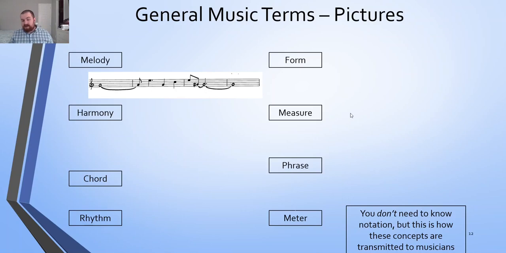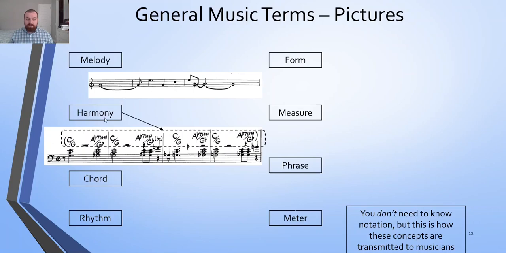Now, harmony. This is the underlying harmony, okay? It's in a box, see? Notice that we've got these symbols written down. You see letters and symbols and numbers. These are chord changes, but don't get confused that they're called chord changes. This is the written down harmony that the piece happens on top of. Now notice that we have these written down symbols, but then we have these notes written on the staff here. Now, these are the chords, and this is the harmony, okay? They are in alignment here, okay?